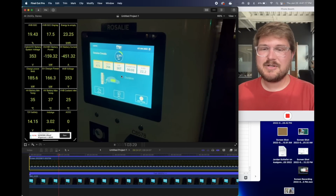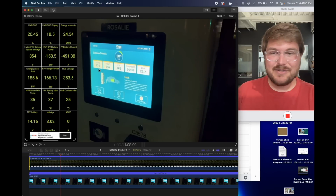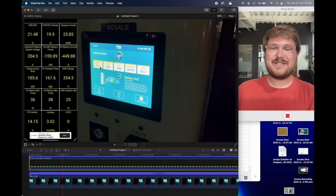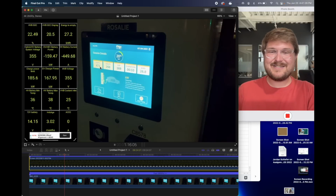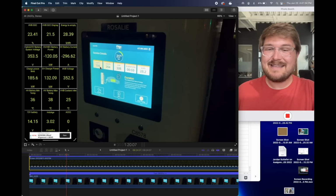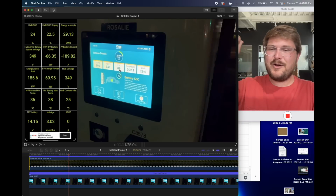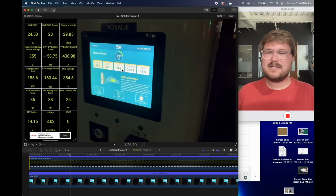Look at this, peaking at almost 170 kilowatts right here. We're almost 10 minutes in. We're still doing 470-plus amps. It is just juicing this thing. And we've gone 25 kilowatt hours in 10 minutes. That is really not bad. The thing charges pretty fast. And here's where I'm going to pause it and let it balance out. You can see we're down to 70 for some reason. It will recover here in a second, and that's where I want to pause, right about here, 165.